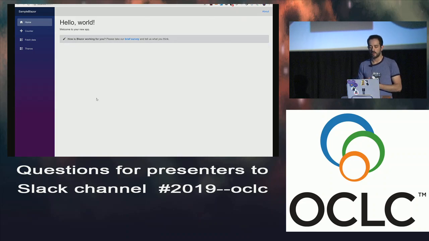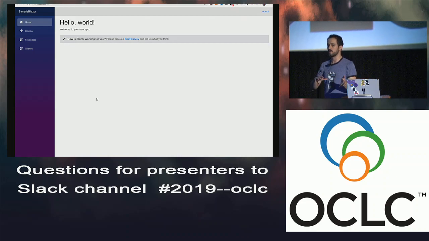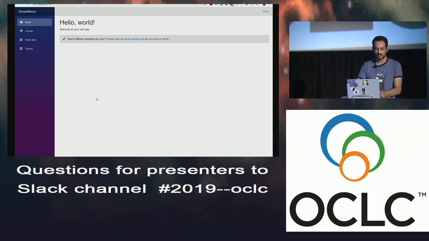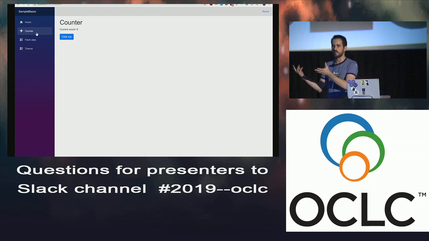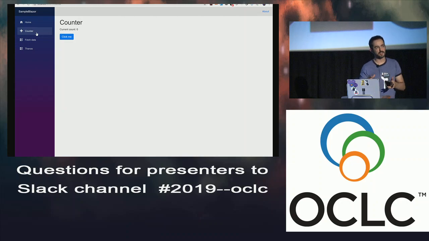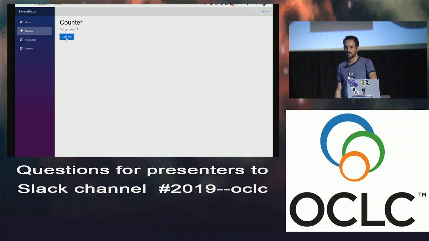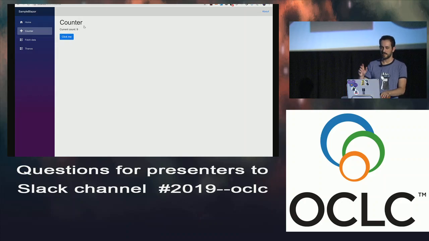So now we have our Hello World app. It's gotten into the browser. We've loaded our application into the web browser. Let's see what we have. We have a simple counter. This is something you'll get with a Hello World, file new project or command line .NET new Blazor app. This is what you get. You get a counter, so I can click on a counter. I'm sure that's something you've seen a million times on the web, but this is going to be a little bit different when we look at the code.